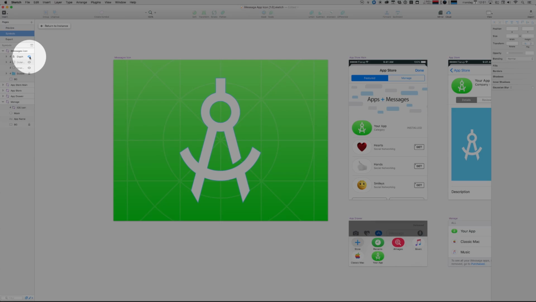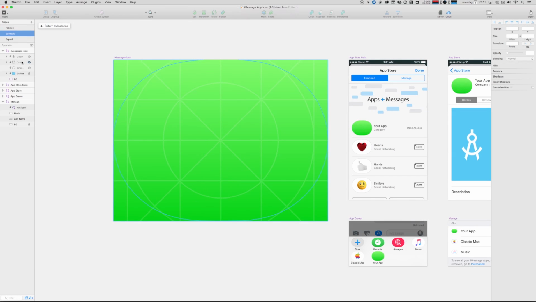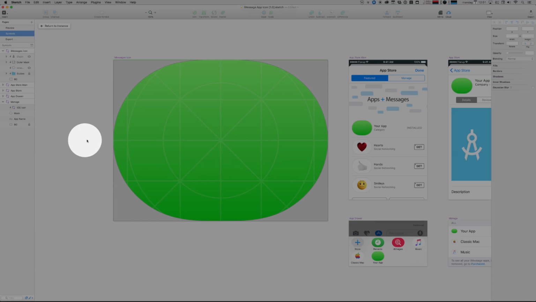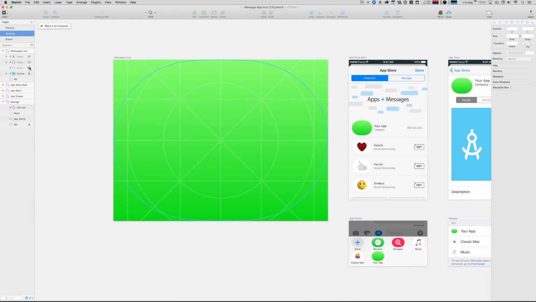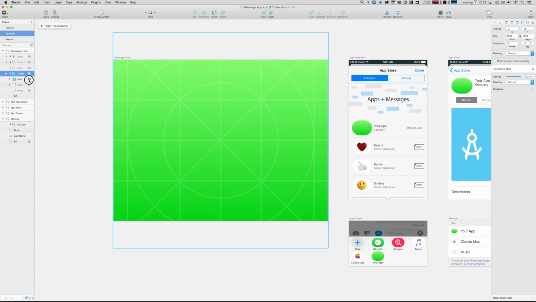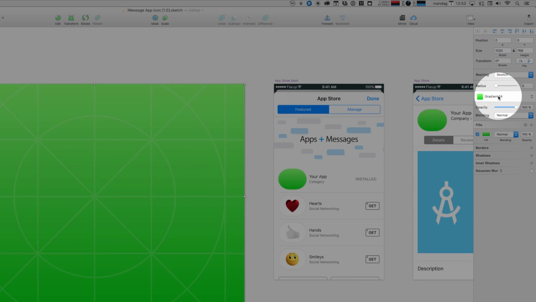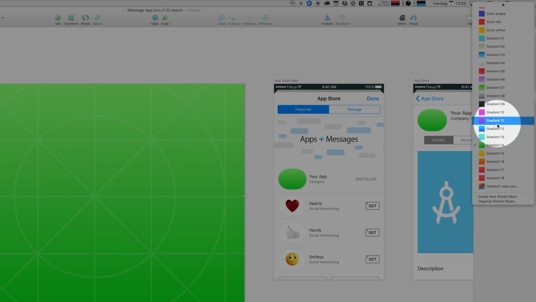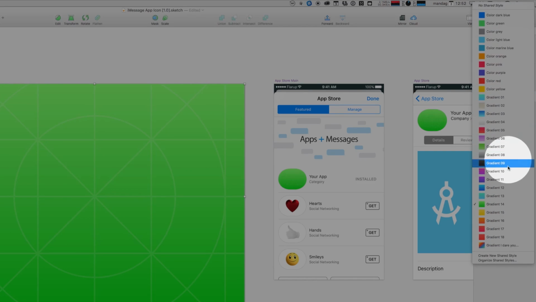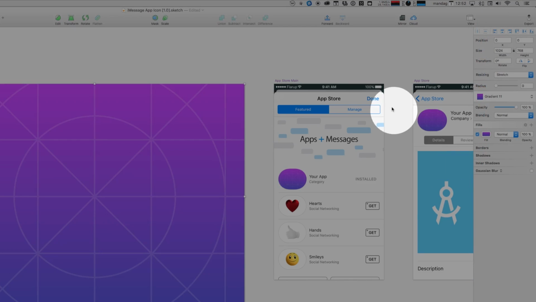We have good old Gliffy, which we can hide, obviously. And then we have an outer mask, which gives you an idea of the pill-shaped rounding that Apple will apply. We also have an inner mask, and then we have an icon grid that you can enable and disable. Last thing is the background. And a cool thing about the background is that it actually uses shared styles to give you access to some of the standard iOS colors and gradients. So if you go out here to the right-hand side, click gradient, you actually have access to some of the most common gradients on the platform, which is really cool if you just want to kind of find a starting point and work from there, right?